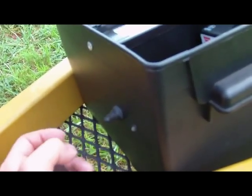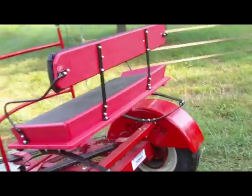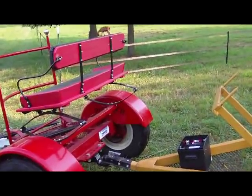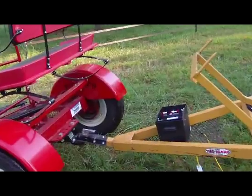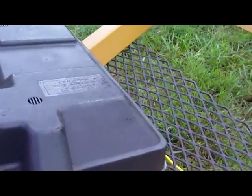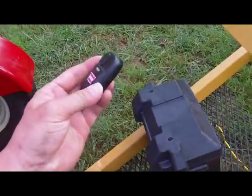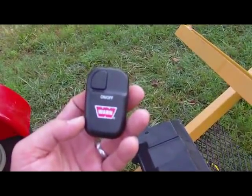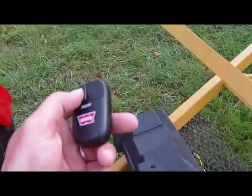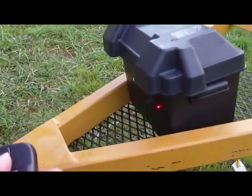One problem with that for me is I use draft power — I have it hitched to a fore cart made by Pioneer Equipment Company, and I don't really want to get on and off the bench seat while trying to back the trailer into the bale of hay. So we just had to figure out a workaround. What Eric did, in addition to mounting that waterproof floodlight switch, was use a warn winch key fob. That way I can be seated in the vehicle and you can watch the red LED light come on remotely.